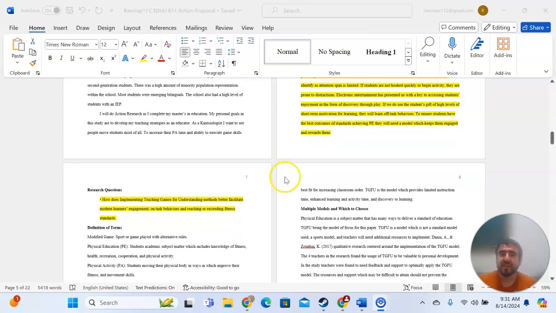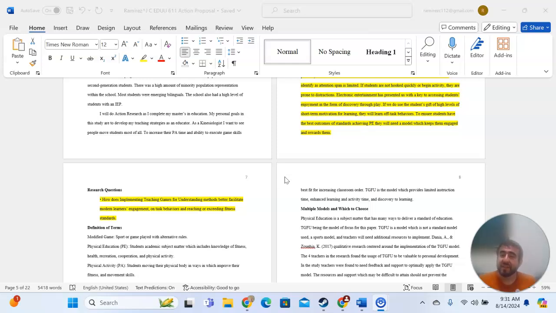As I mentioned before, the limited instruction time helps students to not use up all their restraint in class. What I mean is, in most classes, students are sitting at desks, restraining all their actions and trying to focus as best they can on the subject matter, with success or not success at times. And with that in mind, when we get to PE, there is an expectation of movement and exercise and physical activity and loudness and all those things we expect when we are being physically active. So by using this method, we honor that expectation on both ends. I expect students to move, and they expect to be moved.